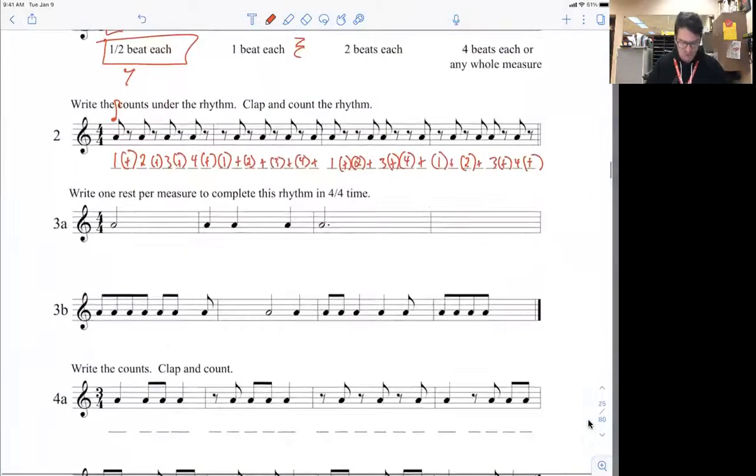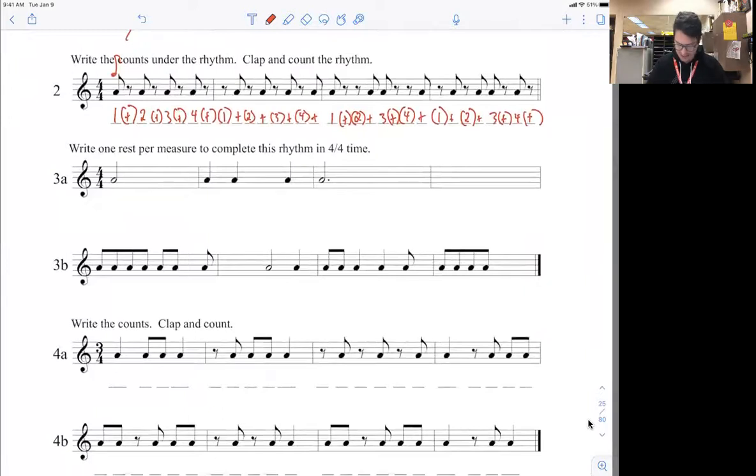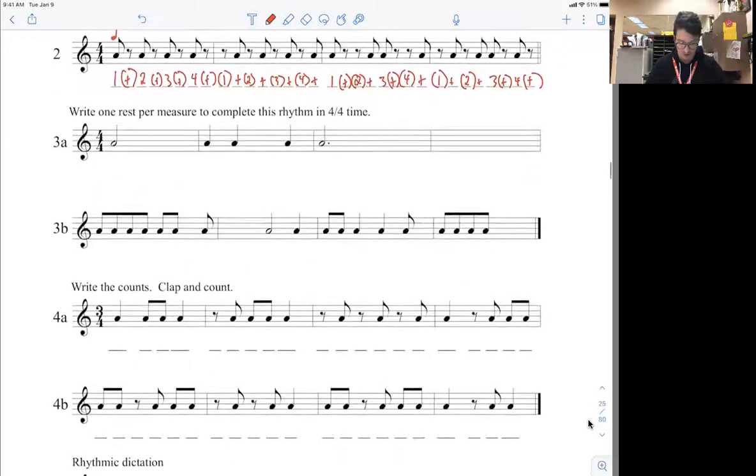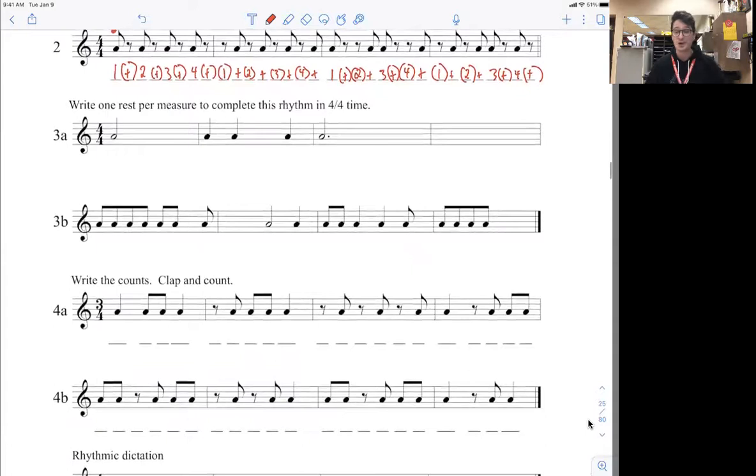So we will do some more of this tomorrow in class. But I think that is enough for today. So we will go over the rest of these tomorrow in class. Just note that the big takeaways for today, be able to recognize eighth notes and eighth rests. The eighth rests look like little 7s. The eighth notes look like quarter notes, but with a little flag on them, and they can be in pairs, and they can be in sets of 4 as well, like that.